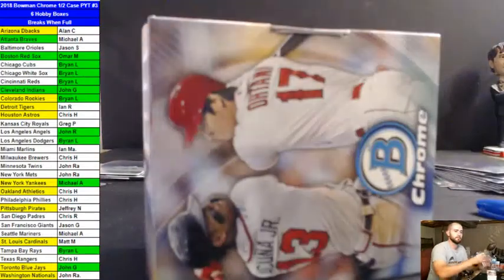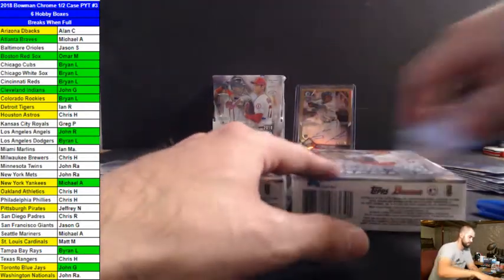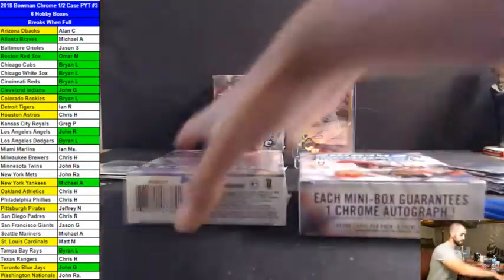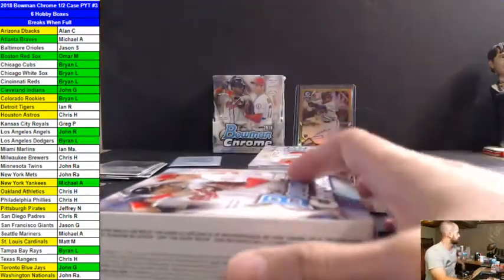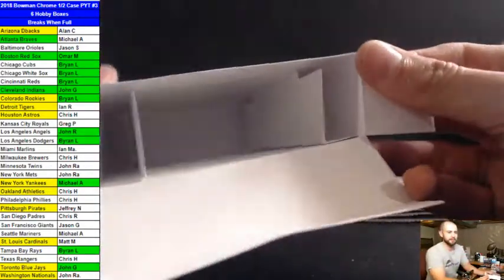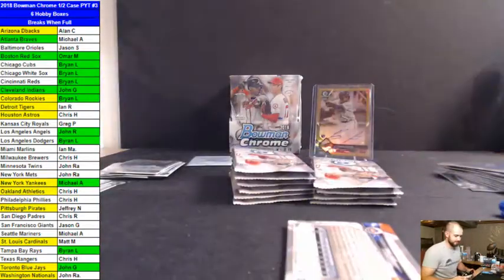Box number 3, or box number 5. Empty. Yeah, this has been a pretty awesome break, especially compared to the whole case from Pick Your Team 1 and 2, which were not as good as just the 4 boxes we've done already. I mean, the ACUNA alone, obviously. No, number 3 was right, yeah. I said it, right? I can't go back on it. Once it's said, it's in stone. You know, empty mini. Punting the camera.